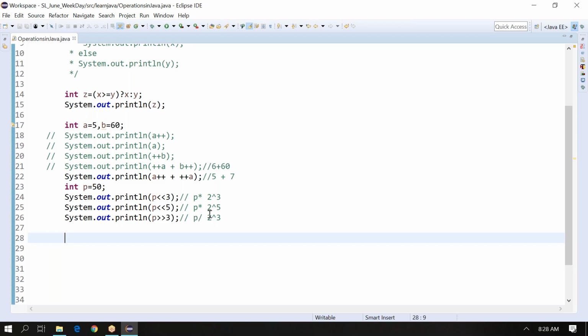Can you show the binary function once? Like for this, can you show how, using the binary values, this operation exactly happens? Okay, maybe I'll show you. I don't have it handy, so I'll show you later in binary how exactly it's calculating, how it's happening using the binary operation, left shift and right shift. Okay, 1 0 and all. So these are a couple of basic things on left shift, right shift.